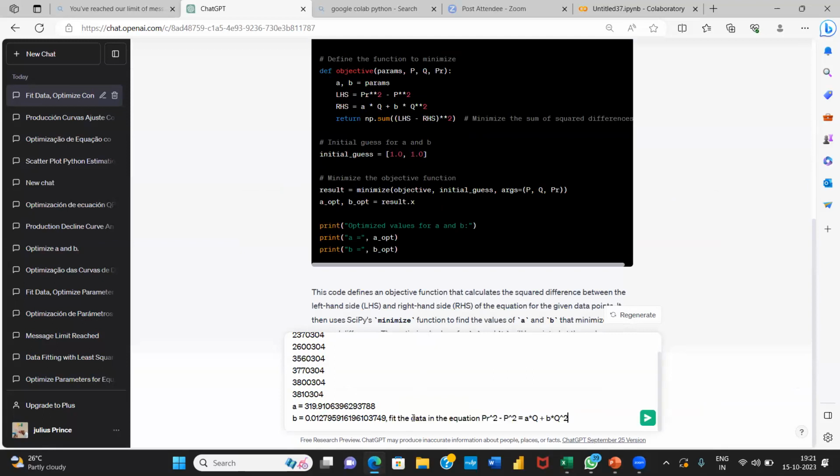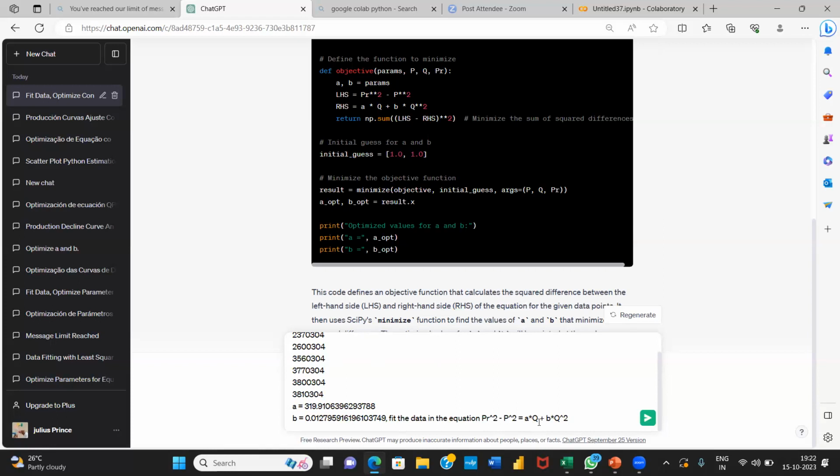But you need to fit the data over here: PR square minus P square, which is on your LHS that we kept over here. And you know the values of A and B, which it will also take here. But these are not given data values. These are the values where you are supposed to define the value of Q by using this data. So your LHS values are available here. In the RHS, A and B are there, but you don't have the values of Q.